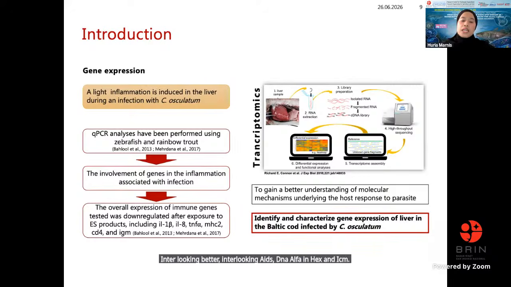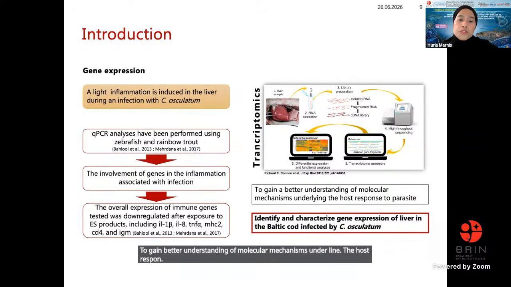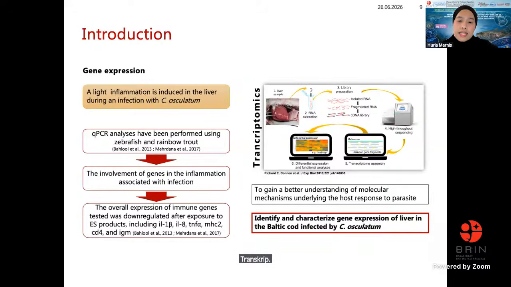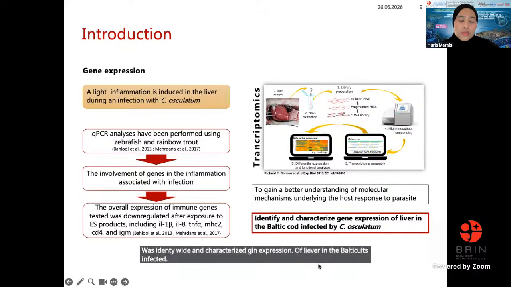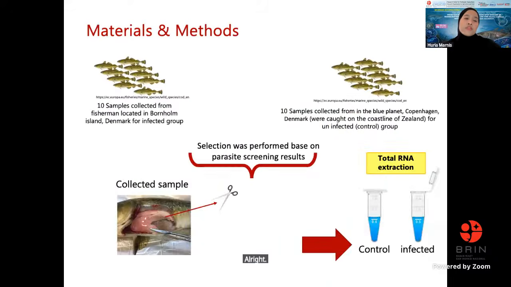So, to gain a better understanding of the molecular mechanisms underlying the host response to the parasite, we performed transcriptomic analysis. The aim of this study was to identify and characterize gene expression in the liver of Baltic cod infected with Contracaecum osculatum third-stage larvae. All right, we move to the materials and methods.